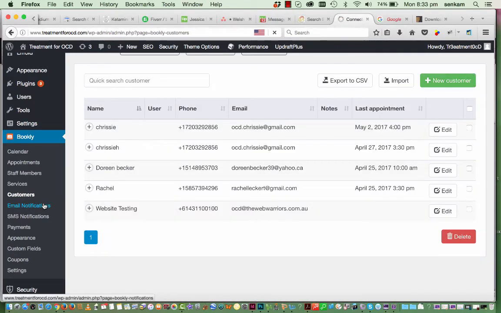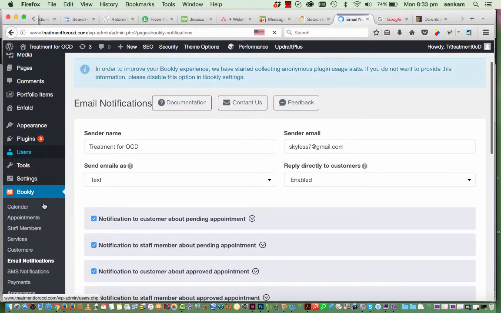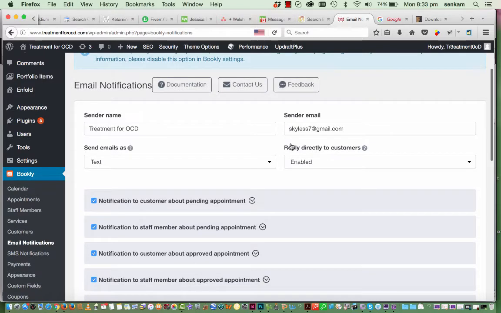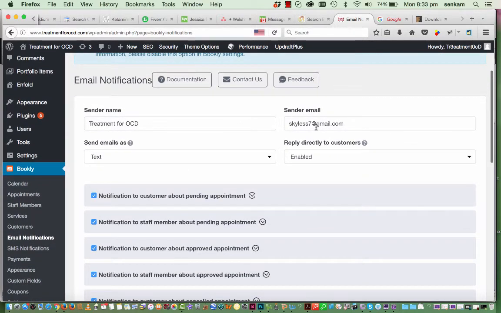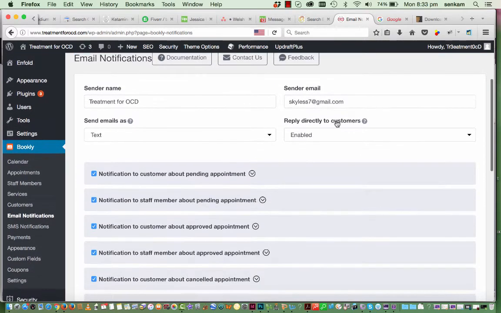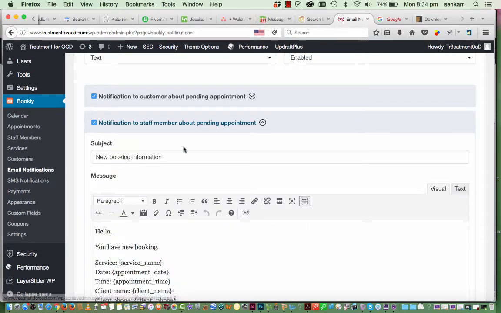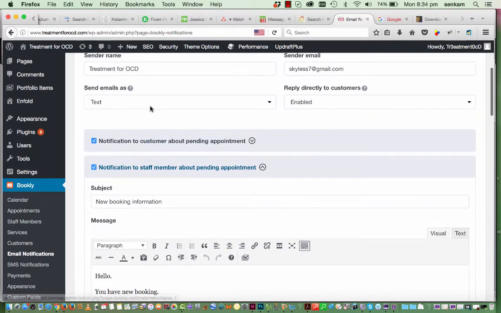So we'll go to email notifications, and again, this is set up. That's Tommy the developer's email. I'll leave that for now. I'll let you look through the Bookly channel videos, and you might get more information as to the relevance of that. So in any of these, you can click on, and right, this is what he said.